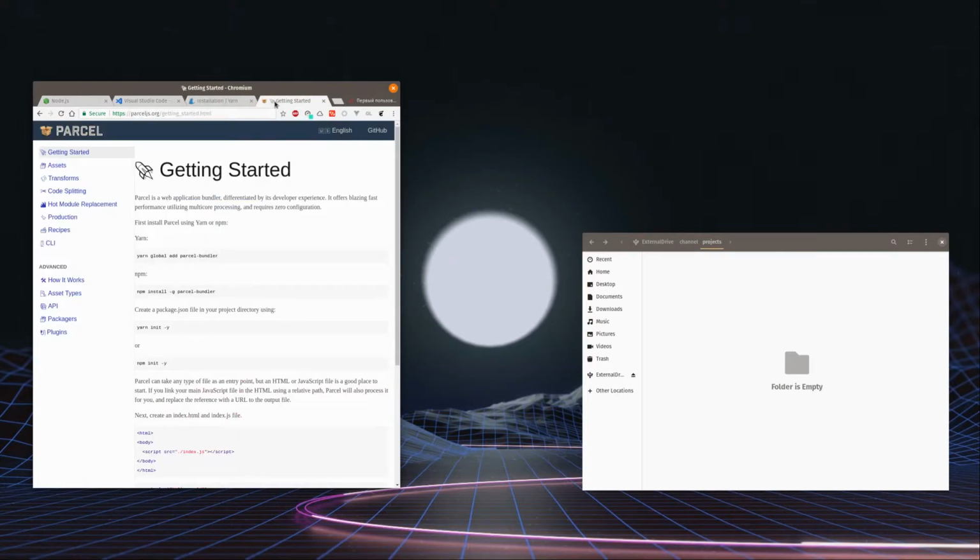The next bit is installing and using Parcel.js. What is Parcel.js, you might ask? Parcel.js is basically a bundler. A bundler is another piece of software that reads the dependencies of the files in your projects and tries to bundle them as efficiently as possible using all the different file types.